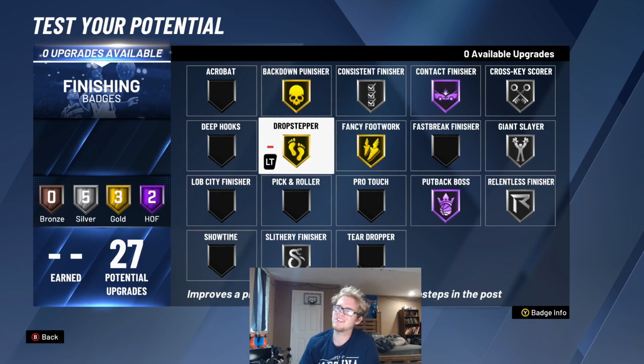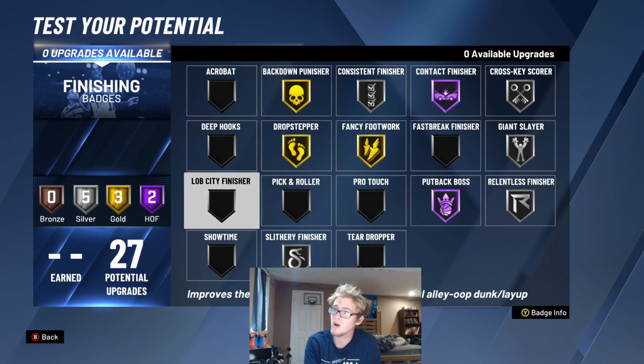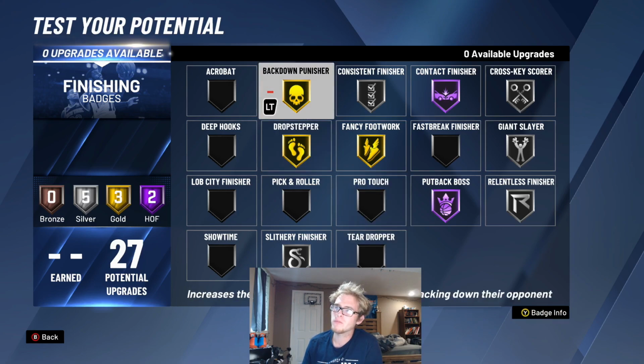When it comes to a lot of these badges, it's kind of personal preference. Like Deep Hooks, you're not going to use because you didn't upgrade your post hook. If you're not with an Anthony Davis build, you probably aren't going to be shooting very many post hooks. Pro Touch, you can make an argument for. Pick and Roll or Lob City Finisher, you could as well. A lot of these badges you could, but this is most likely what I would do for these finishing badges on this Anthony Davis build, guys. And overall, I feel like this is a really good center or power forward build you guys can play with.